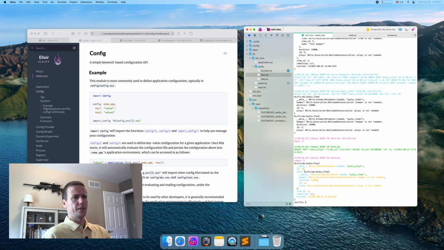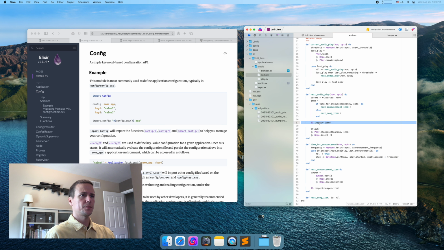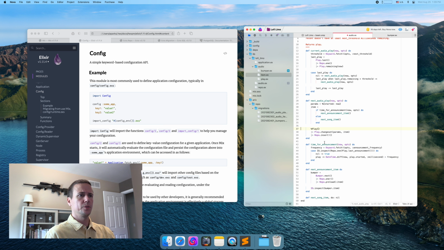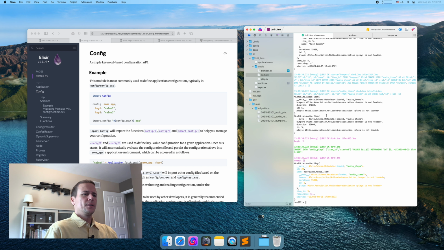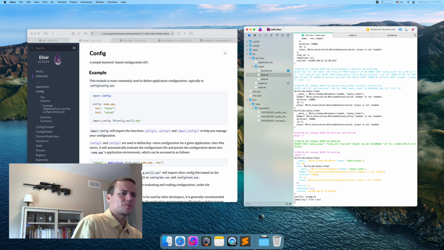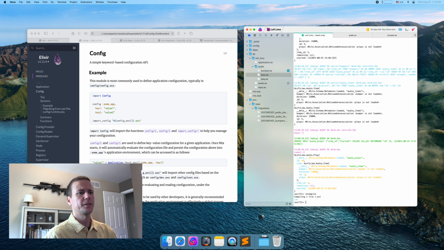Let's clean up some of these inspects. If we need to put some back in, we will. Just before I forget where they are. So what's going on here?